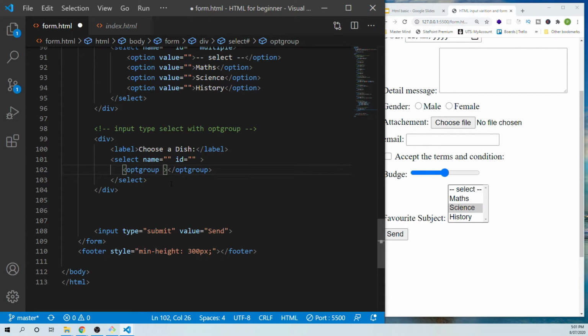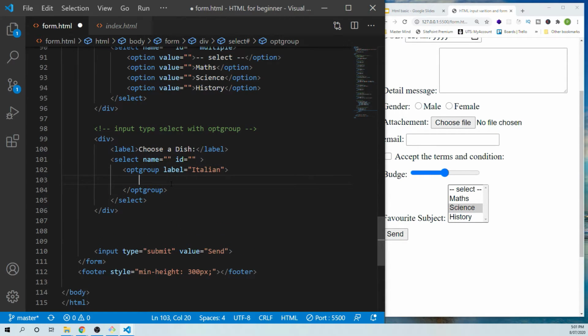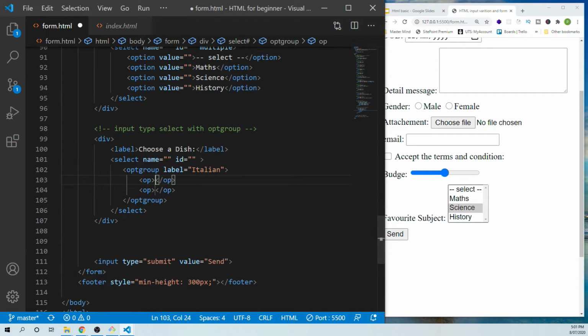Let's say we are talking about food, so let's give it a label of, maybe, Italian food. Italian, right? And inside the optgroup, again, we definitely need the option. Let's put maybe 2. Oops, not opt, option.